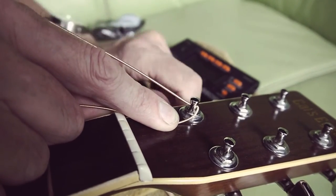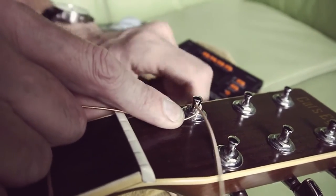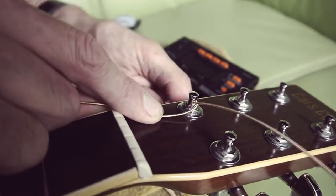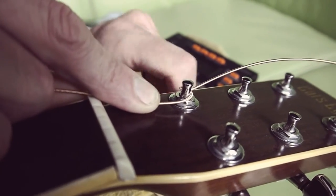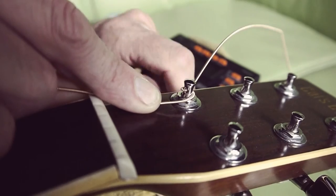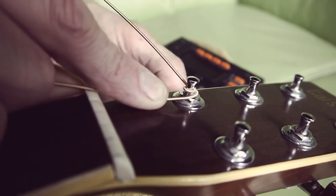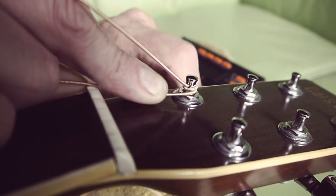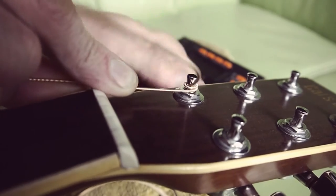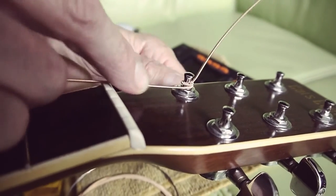Now then, another point that I'll just mention here, I do get a lot of guitars in where the strings are wound in all kinds of different directions. If you look at what's going on here as that string is winding up, don't worry about this bit flapping off the end there, because we'll clip that in a bit when we're sure we don't need it. As the string tightens up, the windings are going underneath one another towards the head of the guitar.